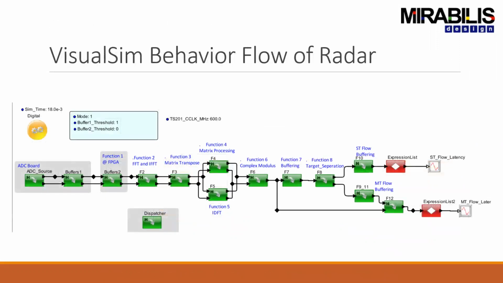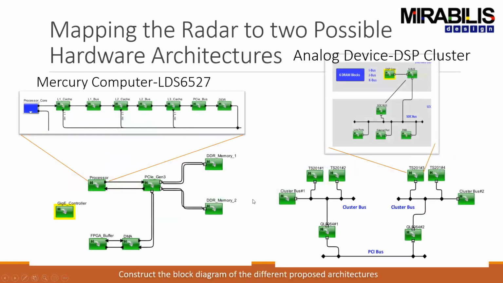So here's a block diagram of a model that you might create to describe your radar application. You can see some of these are in the RF domain, some of them are primarily storage, while other ones are in your DSP or digital domain. And of course, the key element here is your dispatcher, which is the mapper that tells you where each of these tasks get mapped. For example, over here, I've got hardware that the dispatcher maps to different hardware resources, which in this case is a single processor, so it's a single board computer.